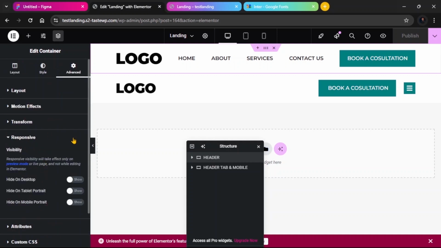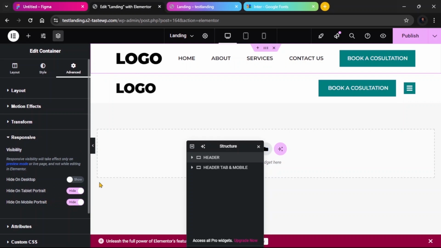Remember that this widget is wrapped inside an invisible div. Now, if we hide that div, every element in that div will be hidden, right? Yes. So we can hide that. So I'm going to hide this first header on tablet, and also hide it on mobile.